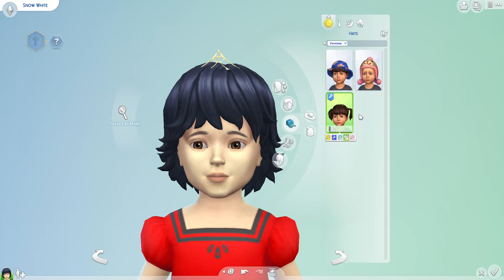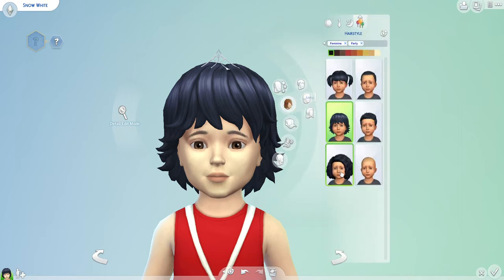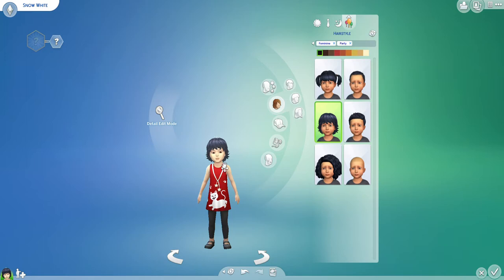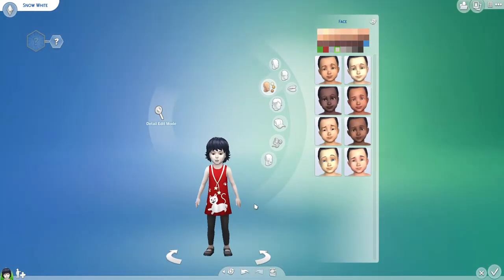Tiara just goes through her hair a little bit. Sadly, none of the other hair is really thick. So, her skin color is just throwing me off. I think it's perfect. Snow White. Almost completely white.